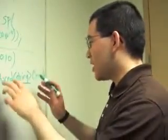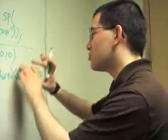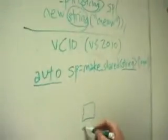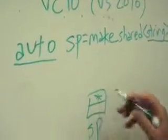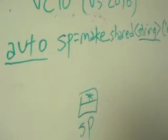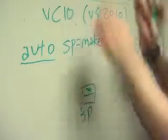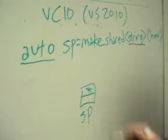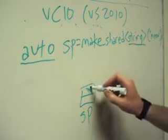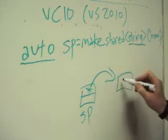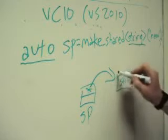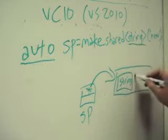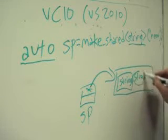And what this is doing is because it can both construct the object and the shared pointer to it simultaneously, what it does is you've got your SP, and it's still got the same representation. It has to because some shared pointers can be constructed using the new way, some shared pointers can be constructed using the old way, and they definitely better have the same representation, otherwise you'll get crashes when you try to use them together. And what will happen is here, this will be the pointer to the object, and here's your string.